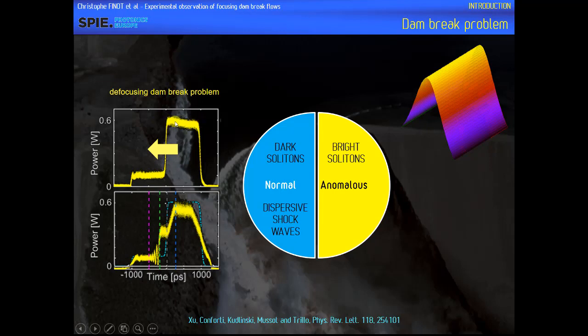a dam break. Here, this is a super-Gaussian pulse, something that is very rectangular, and it will evolve in the normal regime of dispersion. And we have near this super-Gaussian pulse, which is also called a box, a continuous background. During the propagation in the fiber, the main part of the pulse will overlap the continuous background, and it will lead to various stages. And in one stage, we can see some strong fluctuations. So here, a very nice result published recently, where the box problem evolves toward very strong oscillations that move from the center part to the outer part of the wave.